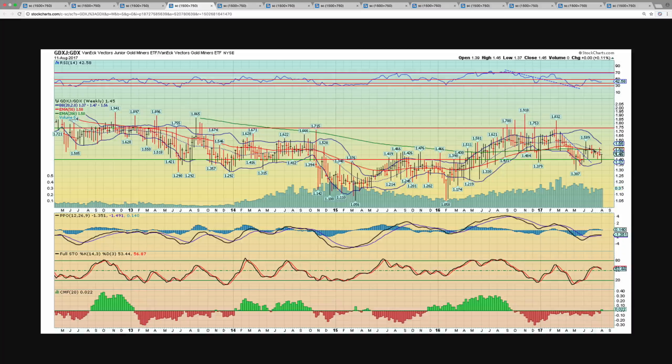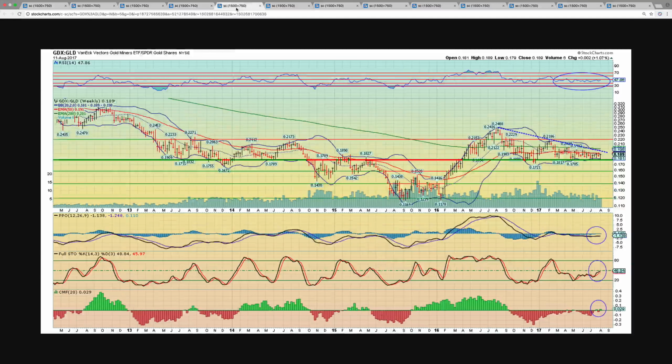We're right below this middle Bollinger Band over here around the 145, and we think we're going to make a very nice run in the coming months ahead, and we're likely going to touch this 175. What that practically means is that we expect the junior miners to outperform the majors quite dramatically over the next couple of weeks and months ahead. If you're going to invest in the space and you can tolerate a little bit of volatility, the junior space is where you want to be invested for the majority of your allocation to precious metals.